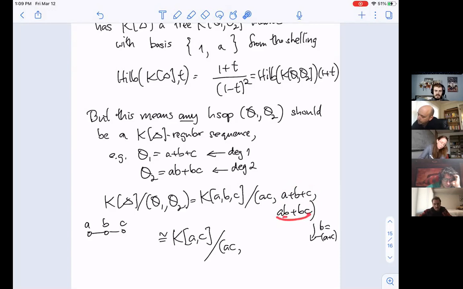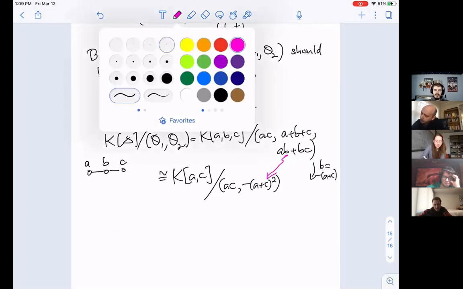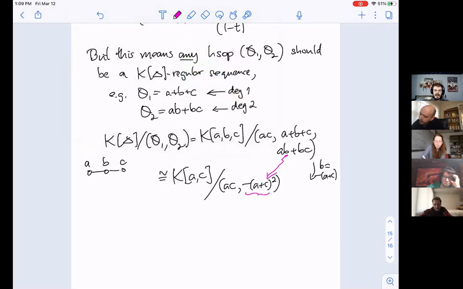And what is this one? This one is B times A plus C, and B is now negative A plus C. So this is minus A plus C squared, right? That's what happened there: I took that relation and I rewrote it since B is the negative of A plus C. Everybody okay with that? And if you think about it, if I rewrite this a little bit, this is A squared plus C squared plus 2AC with a minus sign in front.